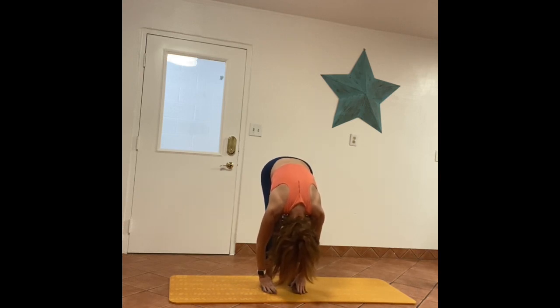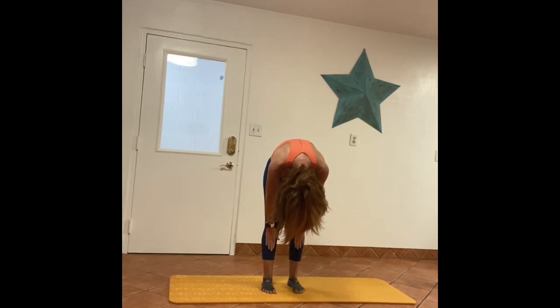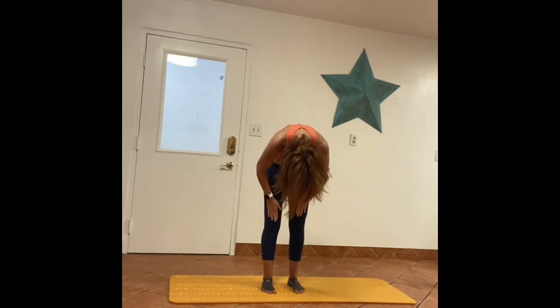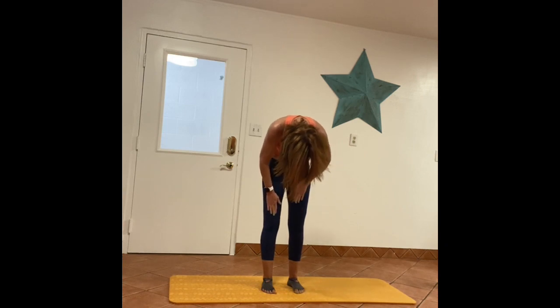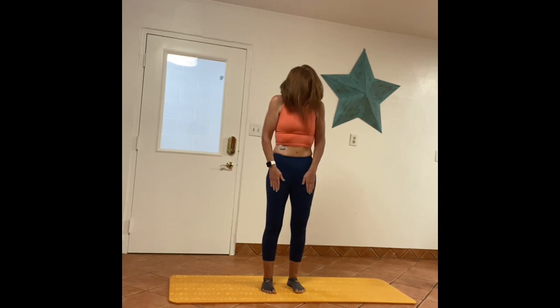I want you to think about your spine as we're rolling up, and as we are about halfway, I want you to really pull in that core, engage that core. We're going to roll up, a vertebra at a time. Pull in your core about right here, really scoop it in. Good. Roll those shoulders back. Very good. From here, we're going to go right out to a wide squat.